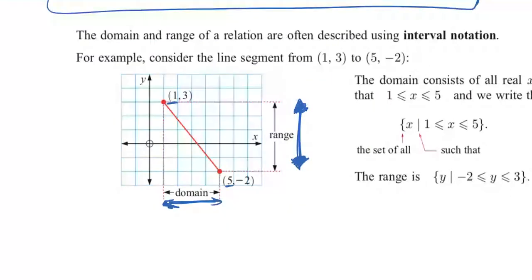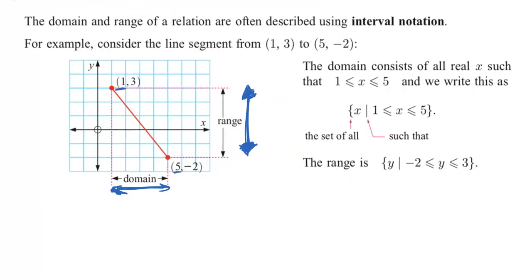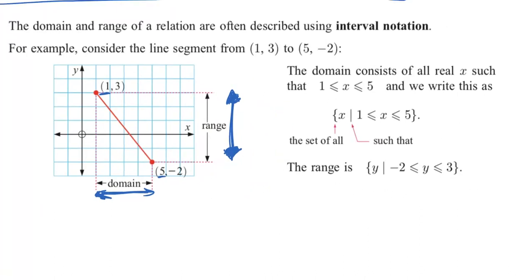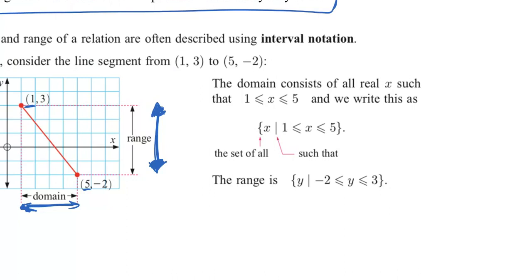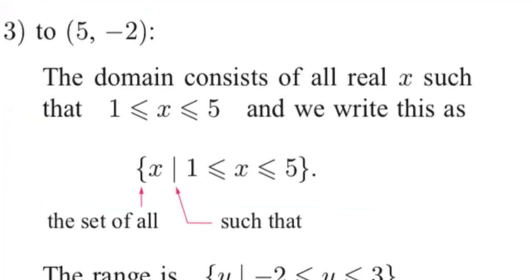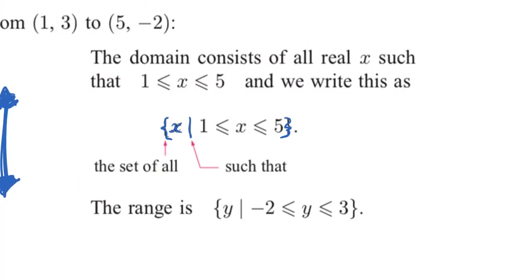Now, of course, it's a lot more challenging than that. We need to think about how we're going to write this, and we're going to write these in set notation. So the way of writing x is between 1 and 5 is as follows. We're going to open up some curly brackets, and we're going to say x is such that, and then of course we can write our inequality statement: x is between 1 and 5 inclusive, and that we should know already. We need to make sure we close them with some curly brackets. That is the correct set notation.